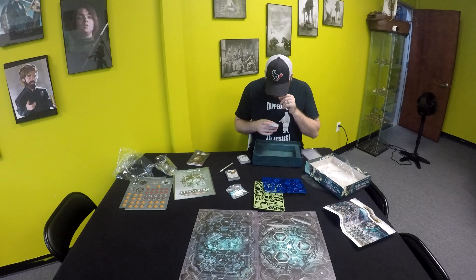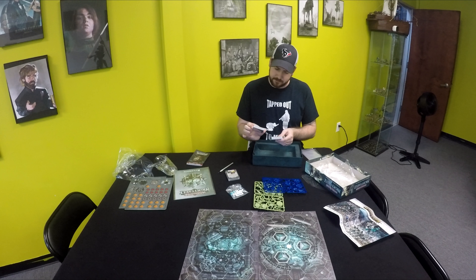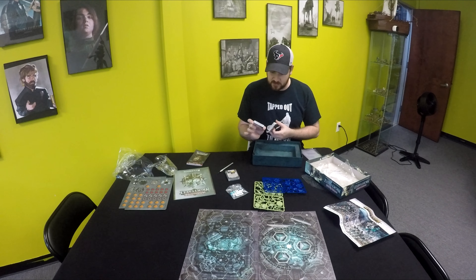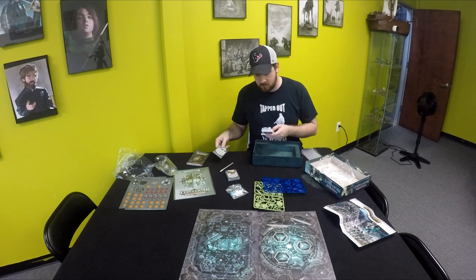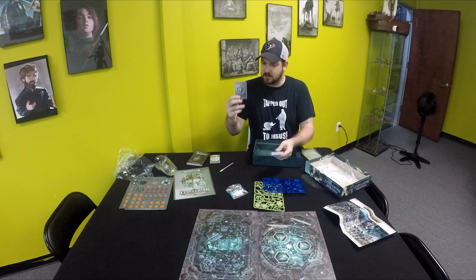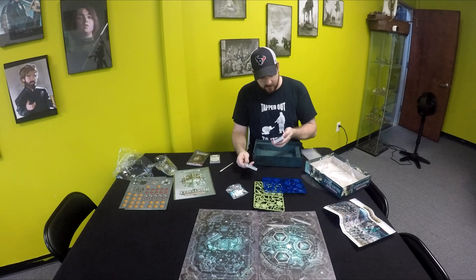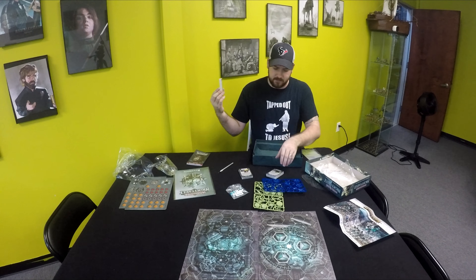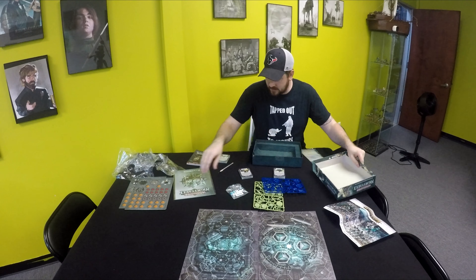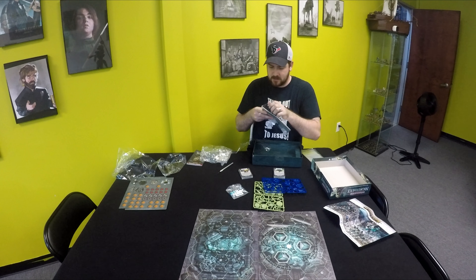The box seems like it would be really easy to put everything back in. You've got your cards here — Thorns of the Briar Queen. Open this when you play your first game. This pack includes fighter cards, an objective deck, and a power deck for the Thorns of Briar Queens. And then: don't open this until you have played a few games — this pack includes extra objective cards and power cards that you can use to construct new decks for each warband. And then open this when you play your first game — this is the Stormcast Eternals deck, and this is the Briar Queen deck. So the Stormshire's Curse Breakers and Thorns of the Briar Queen. These are the packs that you add in the supplement.